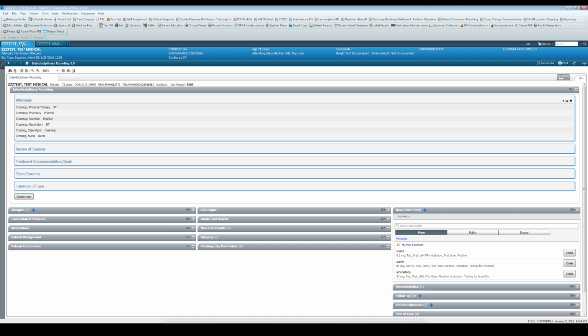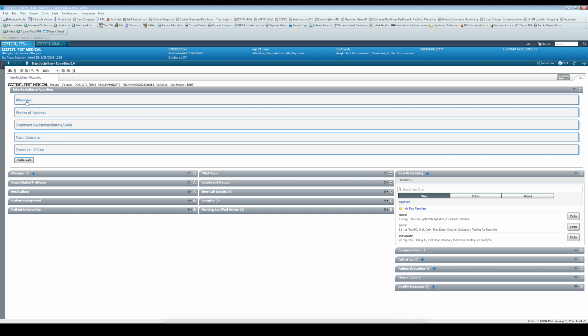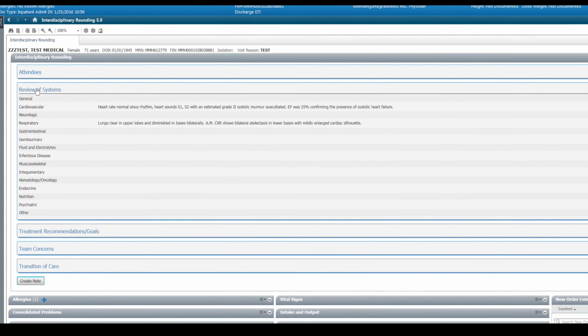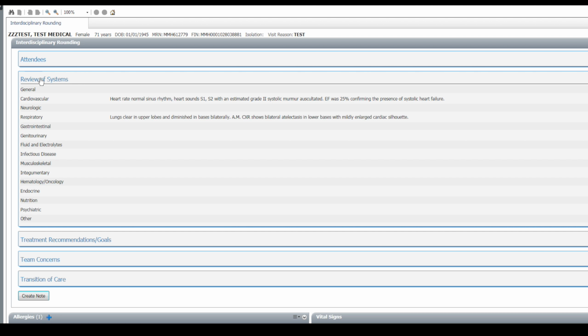Back on our current patient, and now that we've finished our attendee list, we'll move on to review of systems. The review of systems is a section available to document the team's discussion around systematic findings and concerns. So far, during the rounds, we've discussed the cardiovascular findings and are discussing the respiratory.